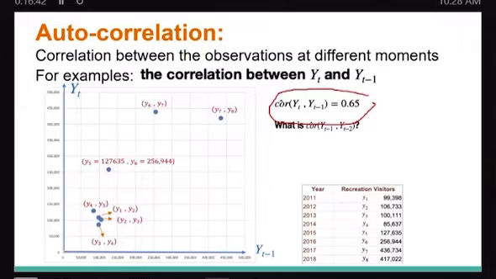Now, you know the next thing? Is there a difference between them? Can somebody tell me? Look at this, look at the other one. It says, what is the correlation for Yt minus 1 and Yt minus 2? Is there any difference between them? No. If I'm considering Y7 and Y8, yours may be Y7 and Y6. It's still the same. So Yt minus 1 and Yt minus 2 is the same. Why are they the same? You consider the lag they have apart. The lag they have apart is 1. Does that make sense?